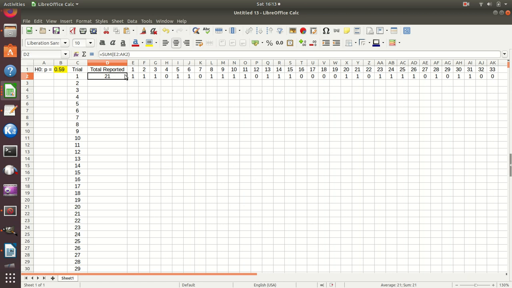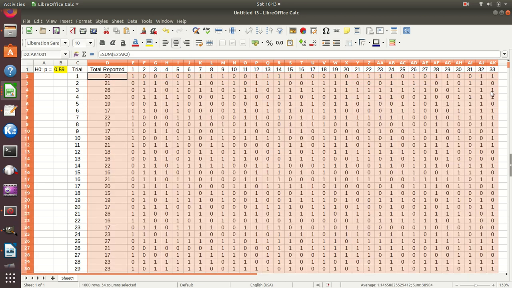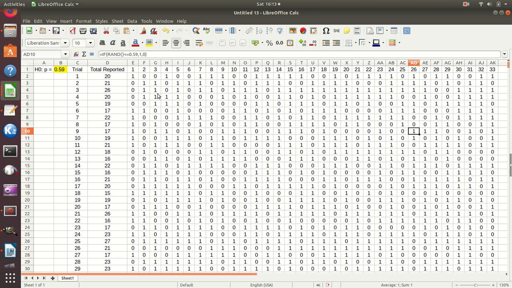The easiest is to highlight all of that and then double click on this, and there we go. I've just generated 33,000 numbers in here just like that. That was nice. And summed each trial up for 1,000 trials, and you see these are all the numbers.